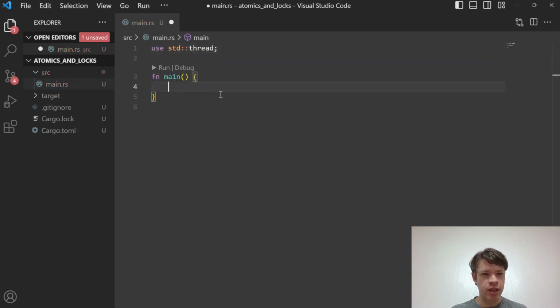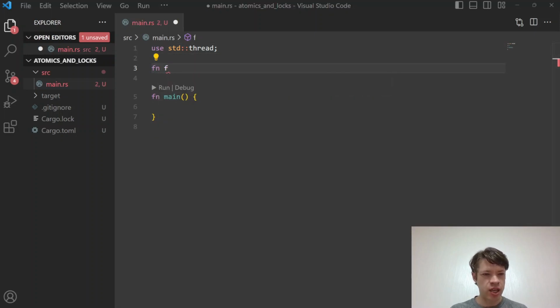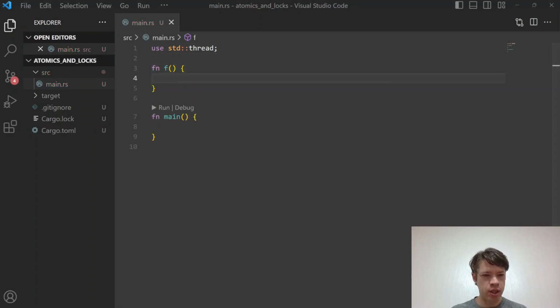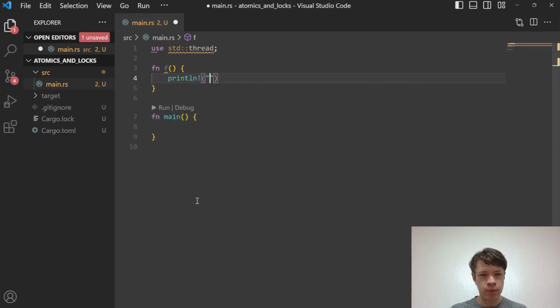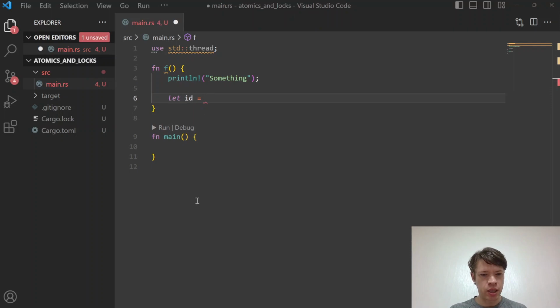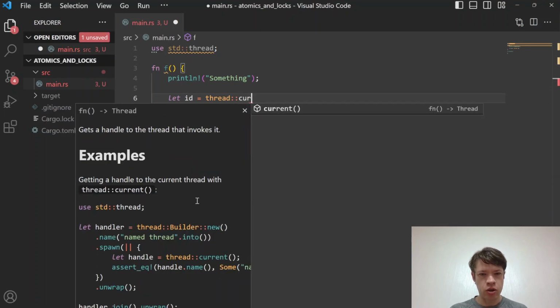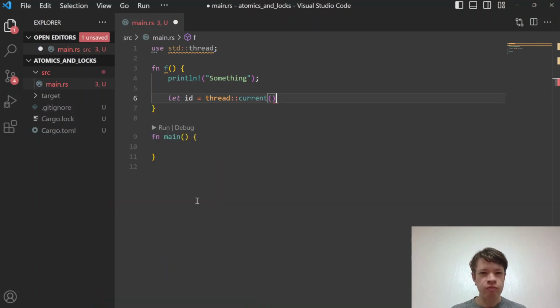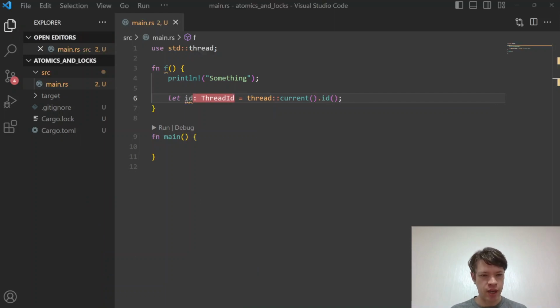You've got this, and then function f. I'm going to put it up here on top instead. What it's going to do is print something. Then let id equal thread::current, and you can see that picks up the current thread, and then you can get the ID.